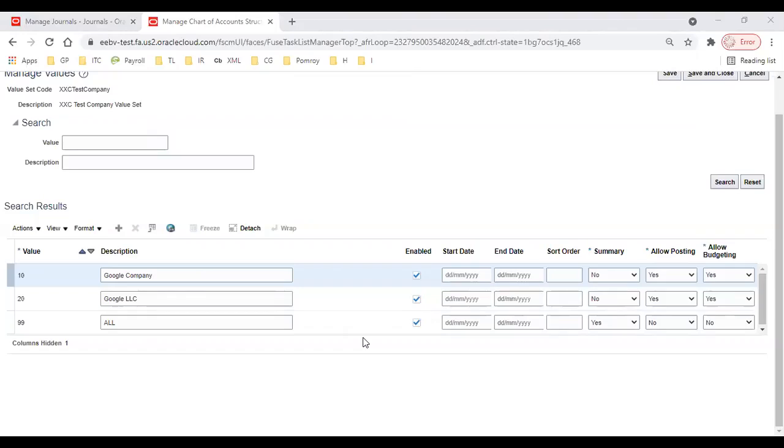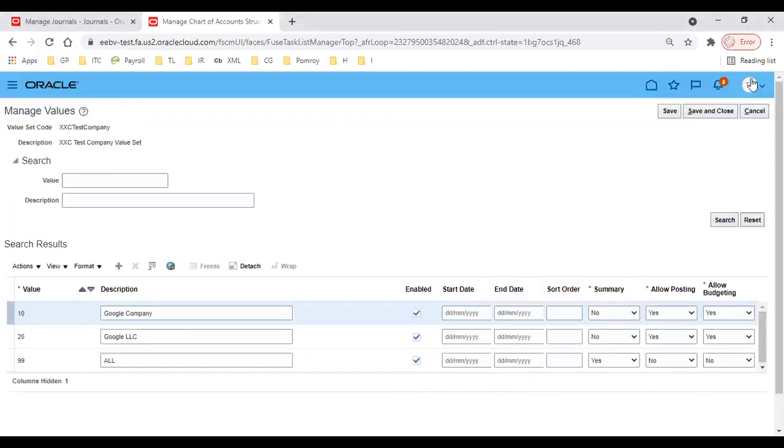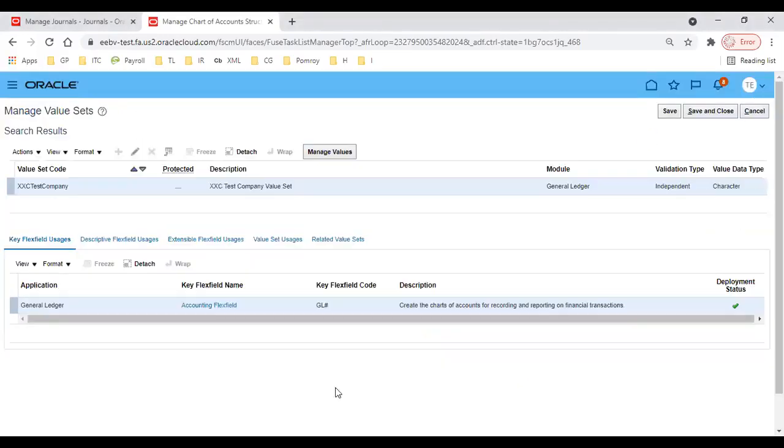If you see an error like that, you need to cross verify whether this value is available or not. Even if the value is available, you need to cross verify if it is enabled or disabled. Okay, this is the way you can verify your value set values against your code combinations. This is your chart of accounts.